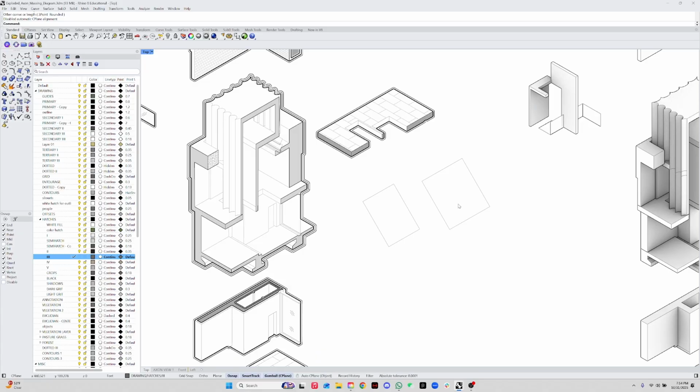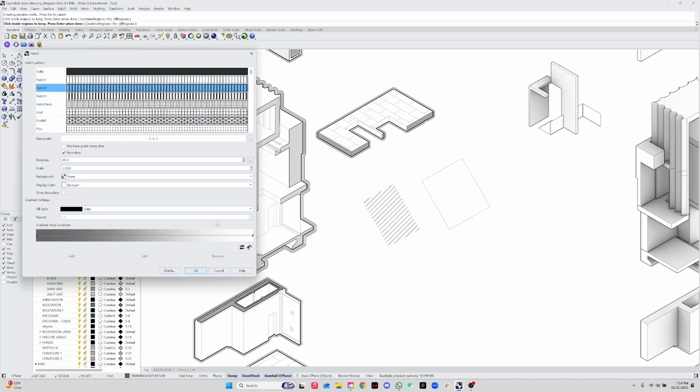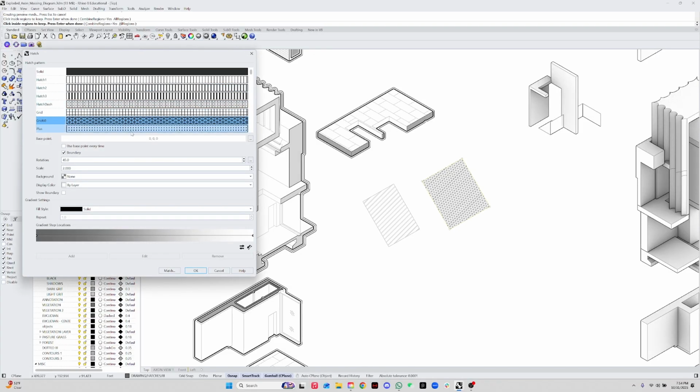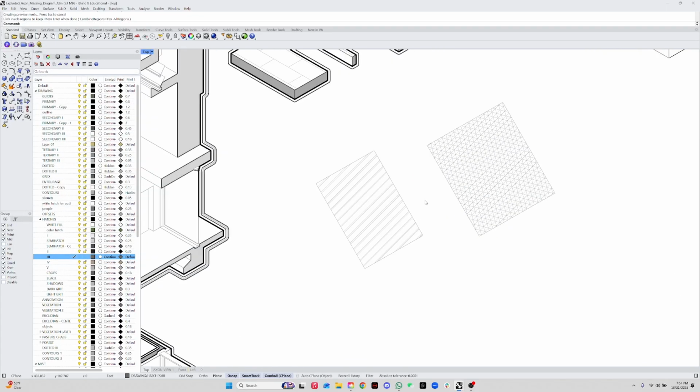So if I were to hatch this, for example, into this, and then I have another hatch here that's different, and I'm like, okay, I don't want to do hatch and hatch and hatch all the time. I can just do match properties. And then I can select the one that I want to modify, which is this one, and then I want to copy this one. And there you go. And then you get the same hatch.